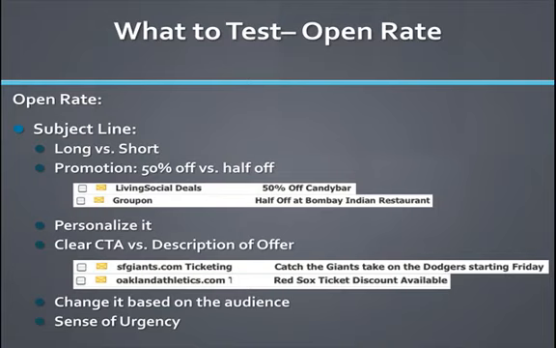You can also test promotions and definitely test something as specific as 50% off versus half off. And this is something we've done with our own recipients in the past to find out what they respond to better, a % off or a dollar amount off. And for most of our recipients, it's usually telling them the dollar amount because that's easier to calculate than 50%. But some people might respond better to 50% versus half off.